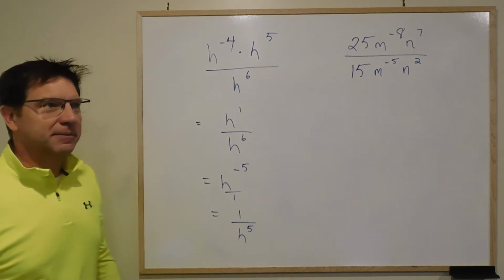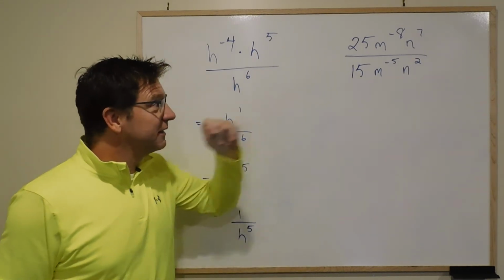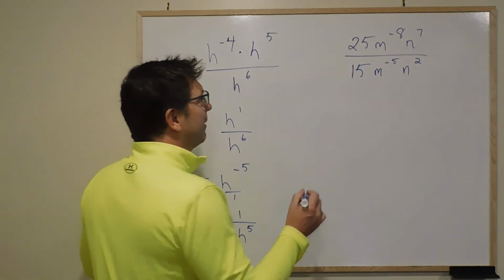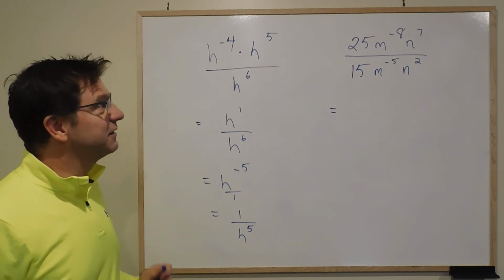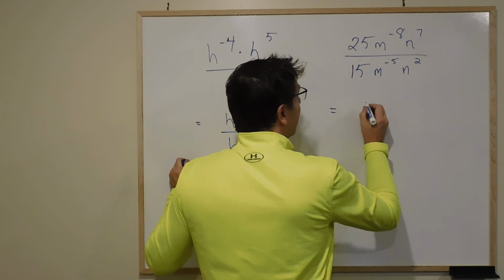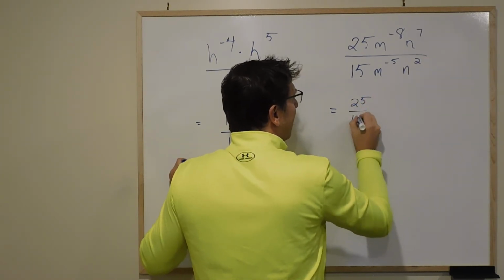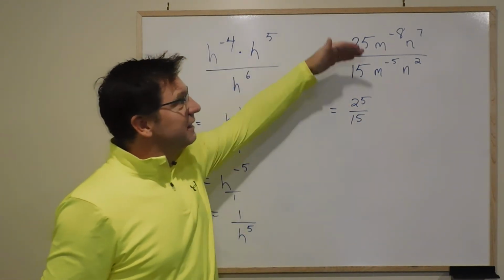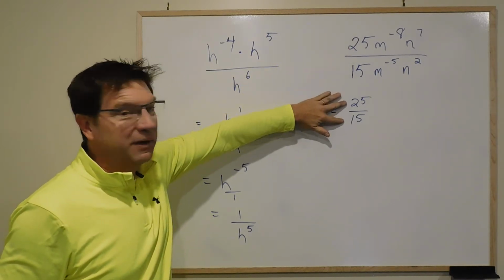Let's look at the second one, okay? And if you need a little more time with this one, just hit pause. But let's go on to the second one. We've got negatives and that flying around, but a couple things. I'm going to do this a little differently than I did on the slide, just to show you a different format. I'm going to leave the 25 over 15. We're going to deal with that and simplify that a little bit later, okay? But this is all division, so this is 25 divided by 15, which we can take in isolation.